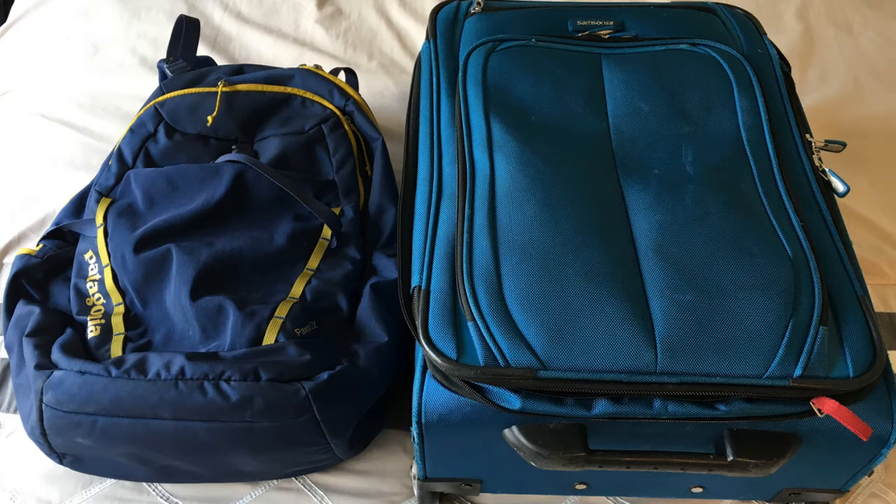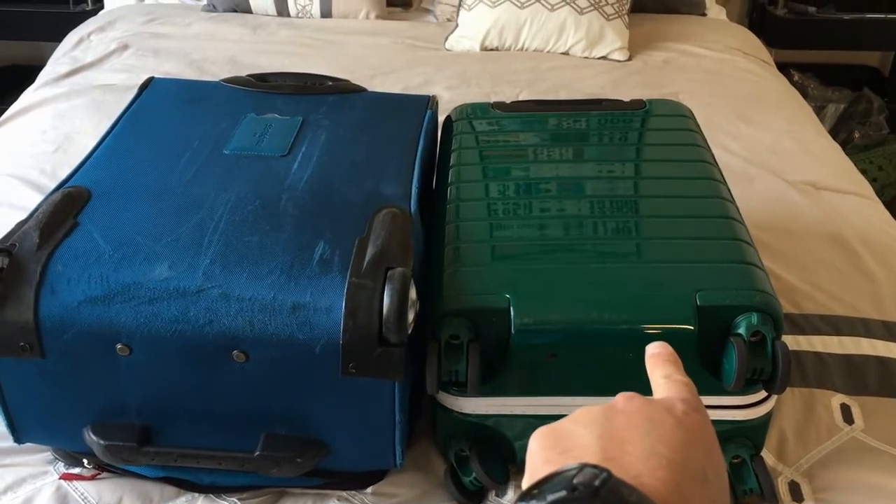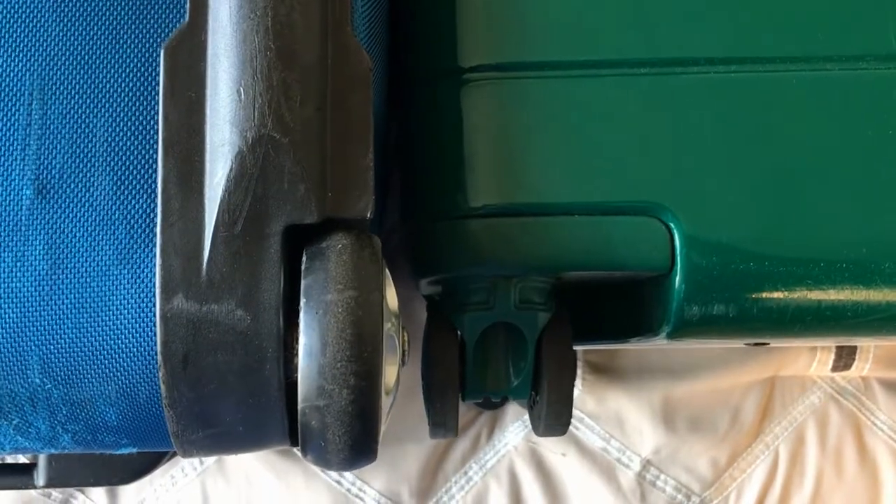That way you can be first on and first off your plane and not miss any connecting flights. When it comes to carry-ons, I prefer an expensive backpack but a cheap roller bag. You're going to be living out of your roller bag, but working out of your carry-on backpack, so you don't want your backpack to fail at a customer site when you're stuffing laptops, lunches, and test equipment in it. For occasional trips, a cheap roller bag from Kohl's, Marshall's, or Ross Dress for Less is fine. I tend to prefer bags with two wheels instead of four wheels — you can fit more stuff in a two-wheeled bag and you lose space in a four-wheeled bag for the casters.